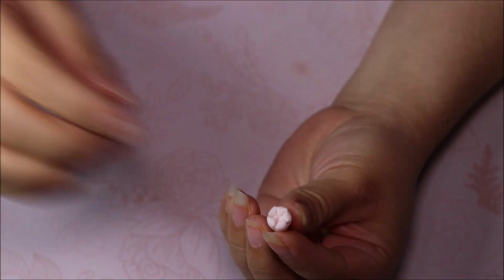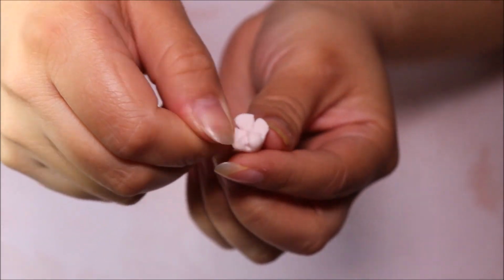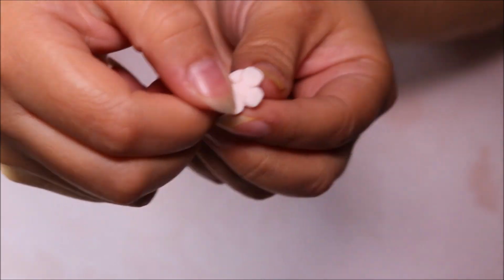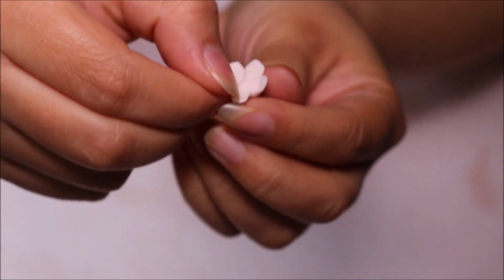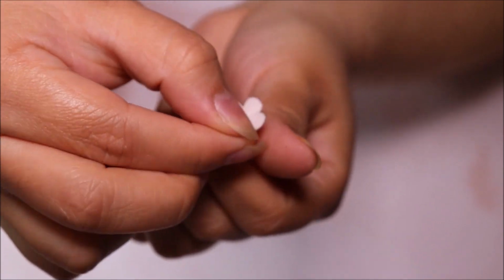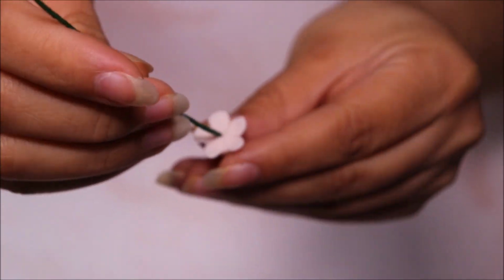For the next step, you just want to use your fingers to flatten out and shape each petal. You can actually shape the petals differently depending on how you want the flower to look. I'm just showing you one way, but you can also make them a little bit longer and not as thin, or it all depends on what type of look you want for your filler flowers. So feel free to experiment doing different types of petals so you can see all the different types of filler flowers that you can make using the same technique.